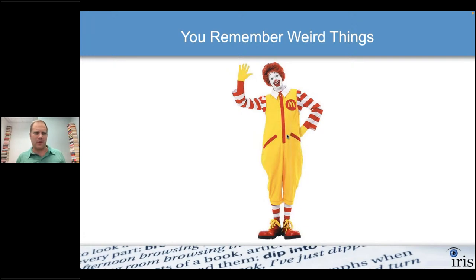McDonald's isn't the only one — Geico uses a talking gecko with an Australian or British accent, purposely done by design. I went to the movies recently and saw Coca-Cola ads with polar bears drinking Coke — that doesn't make any sense, which is exactly the point. You remember Grimace and the Hamburglar too — all these characters. When you watch Super Bowl commercials, everyone is trying to make you laugh with something ridiculous. It's all done on purpose, and we're going to take advantage of that principle.